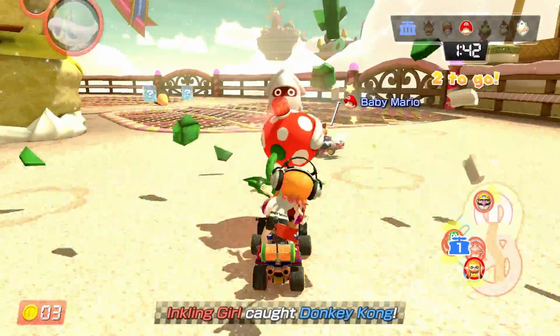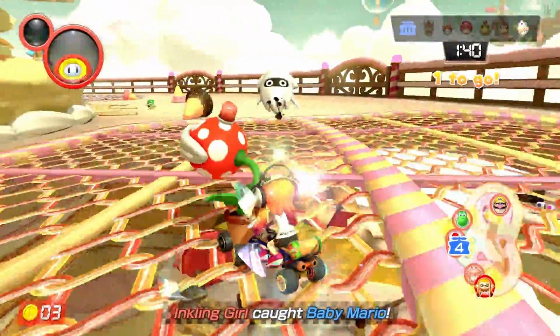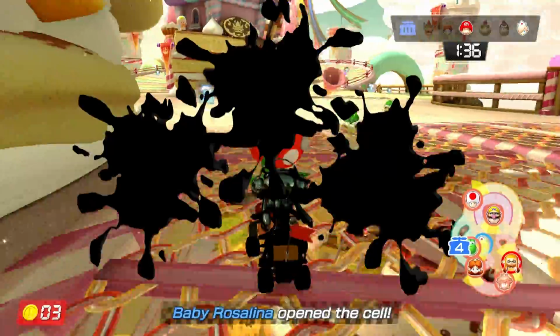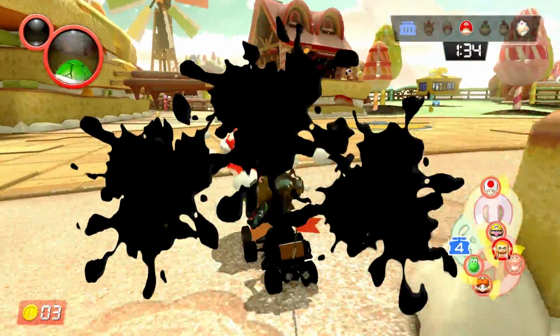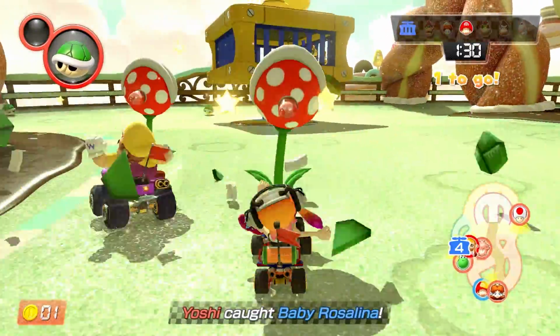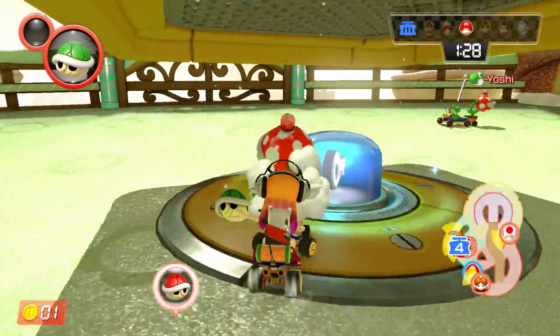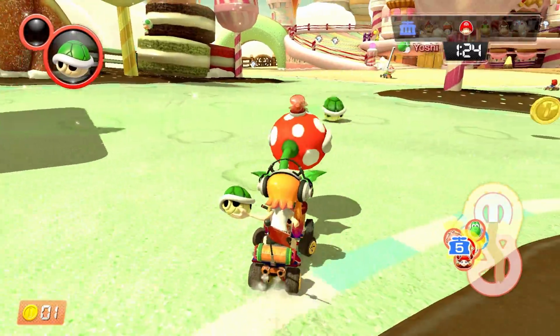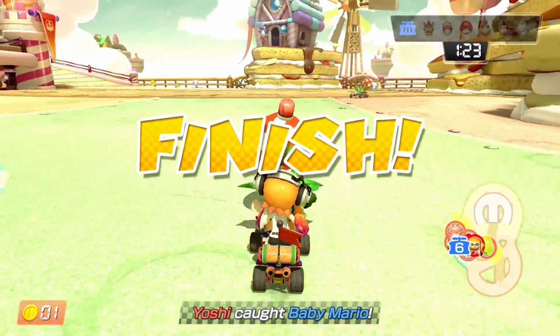Get out of here, Donkey Kong. We got baby Mario. You can't use the boost function of the piranha plant, but you can, you know, snatch them up the same way that you would hit people in the normal modes. This is gonna be rough if they get free. Get out of here. We got 1 more. Where is that baby? We got him. All right.